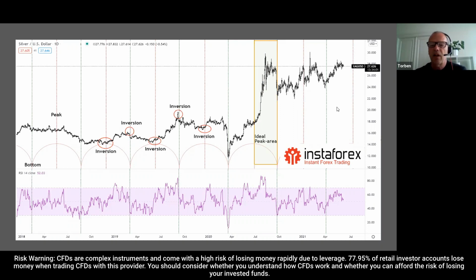And I think that if you just listen to the market chatter right now, everybody is looking for silver to move higher at some point, and this is also what the cycle is telling us, that after this consolidation, silver should continue up in a new uptrend like this one.